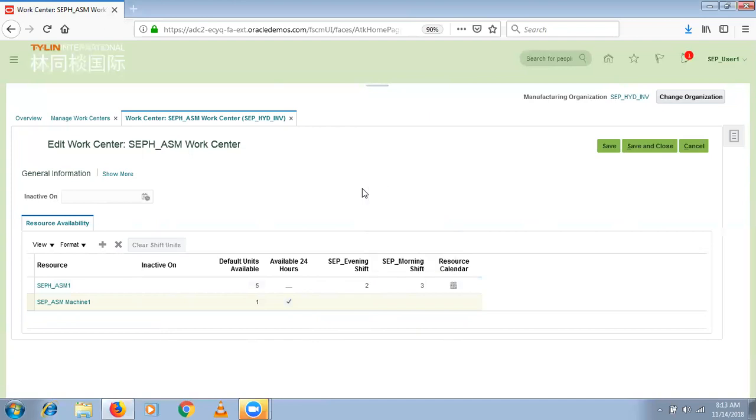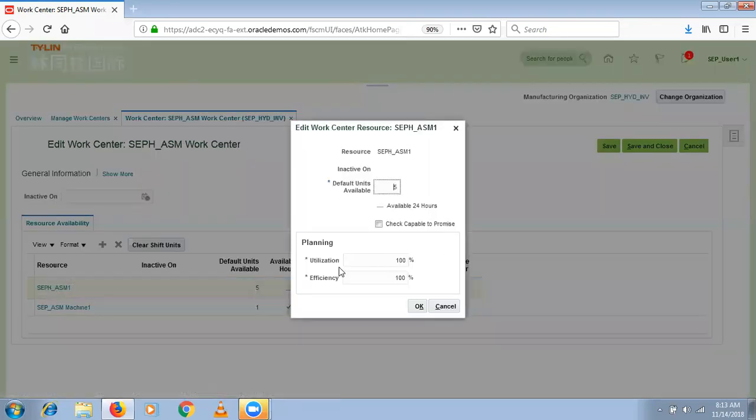Here you can see available 24 hours. Then check capable to promise. If you enable check capable to promise, then the system will consider this resource in the specific work center in the global order promising engine. At the time of global order promising, the system will verify and calculate whether the resource is available or not.